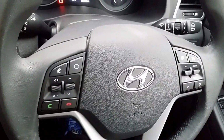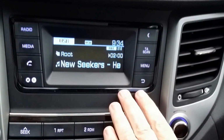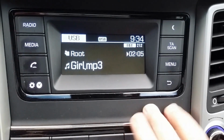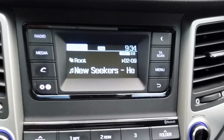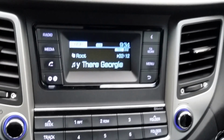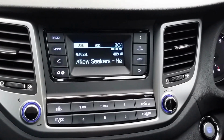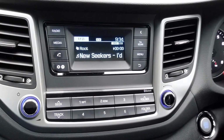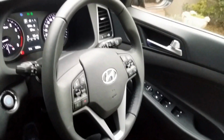Besides that, you come to the center over here on the dash, and this is something I have to comment on Hyundai again. The infotainment screen certainly needs upgrading. This is a generation behind. Apparently you can upgrade to a locally fitted infotainment screen with navigation at an extra approximately 20,000 Rand. But on a vehicle of this type, I think this should be a standard. And it's my one big complaint about this vehicle, that Hyundai need to come to the party to get this one up to standard.